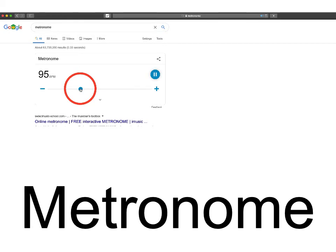You're going to notice, if I drag that button to make the number higher, it's going to get faster. If I drag it lower, it will get slower. So the lower the number, the slower the beat. The higher the number, the faster the beat. You can set it to any number that you'd like to get a steady beat at your fingertips at any moment online without having to buy a metronome. Give it a try.